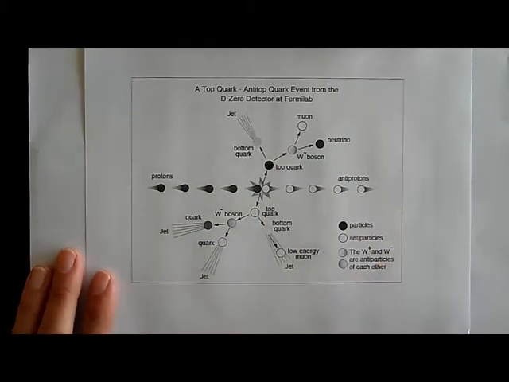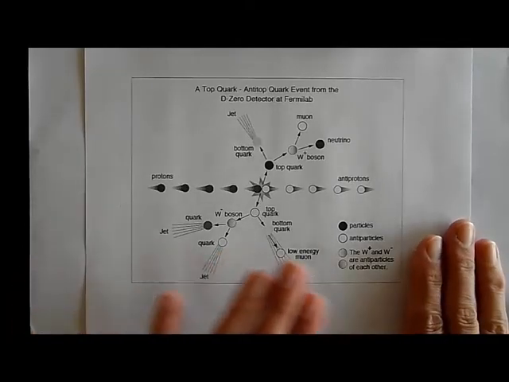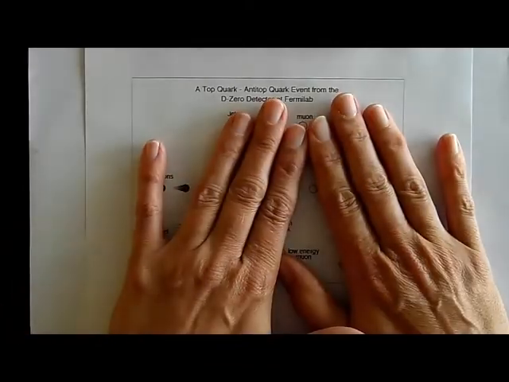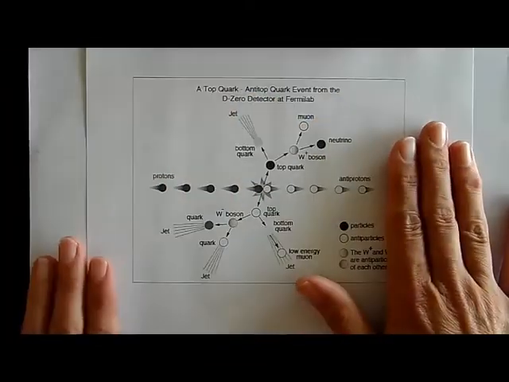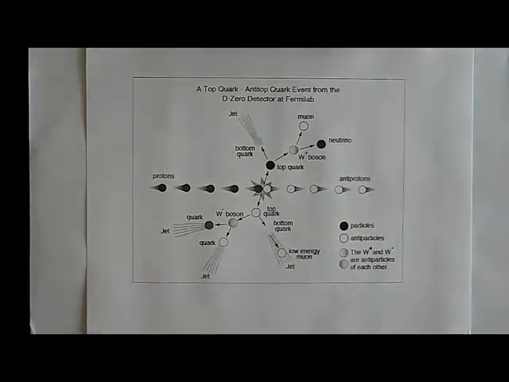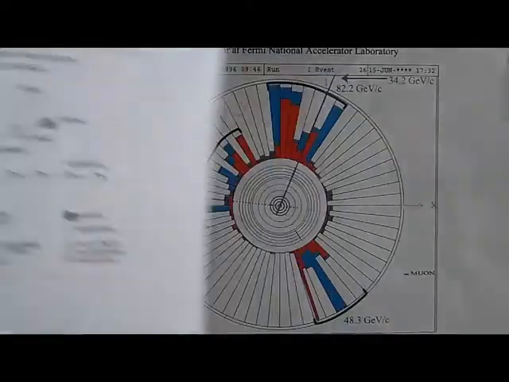event. Now, the universe was extremely kind to us with this event because the decay products essentially exploded in a two-dimensional plane rather than a three-dimensional plane. So when we look at this energy signatures on flat paper, this is really what the explosion looked like. They all went out in this direction. There wasn't a lot of motion in this Z direction, so we don't really have a 3D picture. We only have a 2D picture, which is wonderful. This actually helps us and makes it relatively simple to analyze this event.